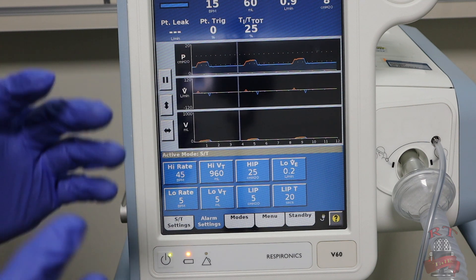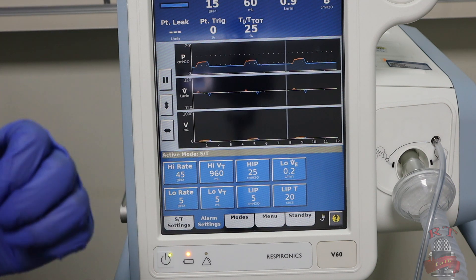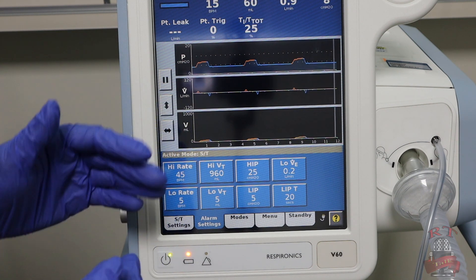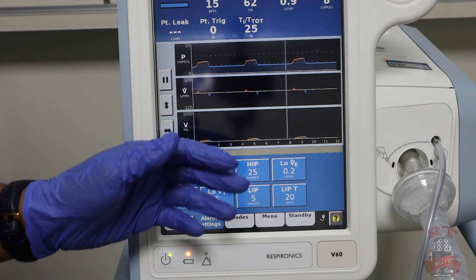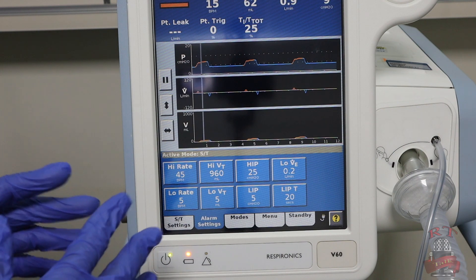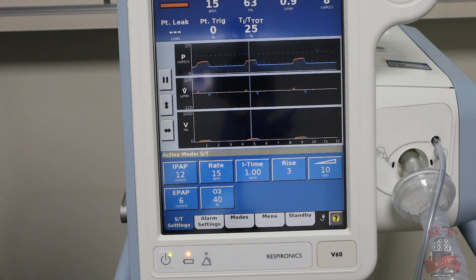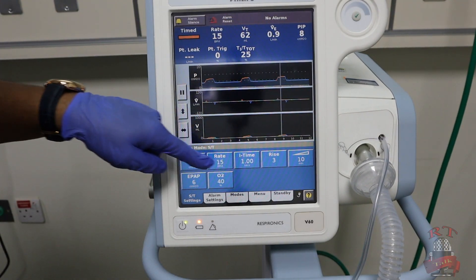If you are dealing with an adult, you will take the ideal body weight, multiply it by 6 for the low, then multiply it by 8 for the high. You will set your high and low tidal volume, the high inspiratory pressure, low inspiratory pressure, and your minute ventilation and low VTE also. So after we are setting everything, you can see your settings and monitoring here. You are ready to connect it to your patient.